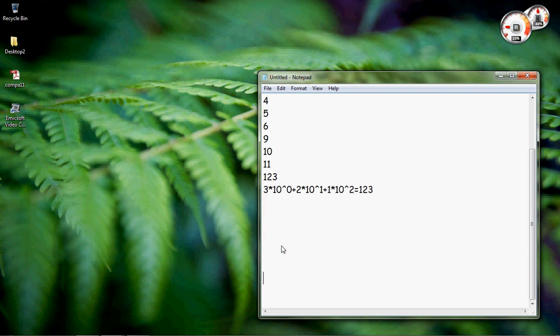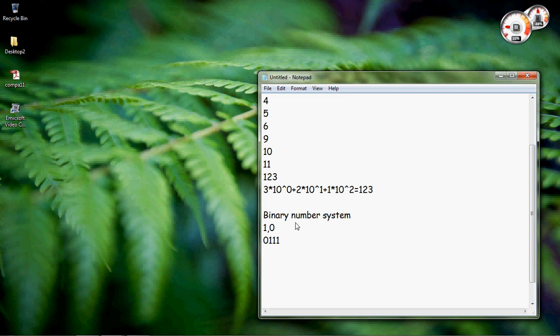Now the main thing is the binary number system. In the binary number system, the word binary represents only two digits. In the binary system, we have only 1 and 0, and we can represent any number with this system. Like if you want to display the number 7, then this is the number 7.